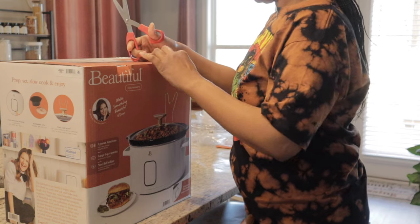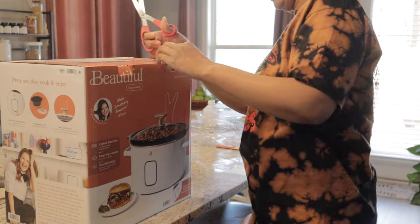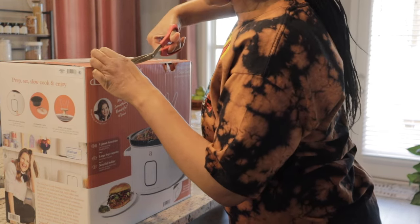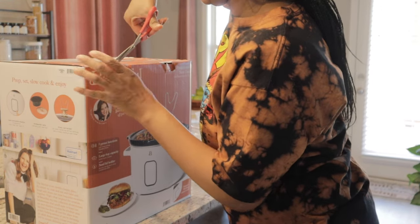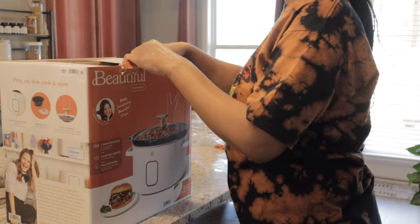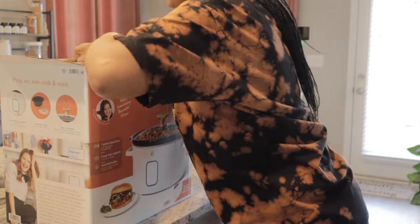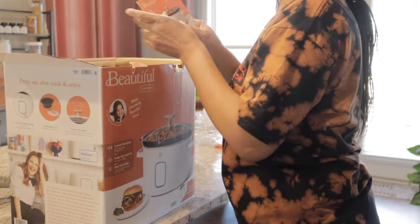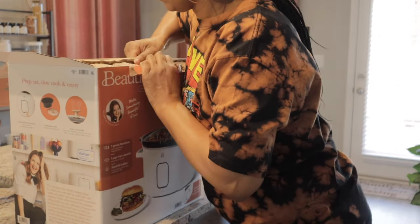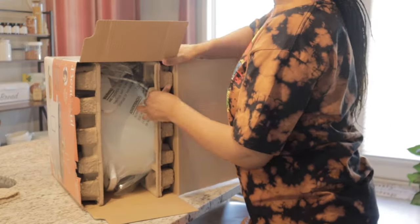Recently, David purchased a mixer for me because I wanted to get over into baking. That's something that I want to learn how to do. So we ordered a KitchenAid mixer off of Amazon. But then when it got to us, it was something else. Now, I don't know whether or not we ordered the wrong thing or they just sent the wrong thing. But it didn't really matter because I decided that I wanted a crock pot instead. So once we sent the mixer back, I was supposed to replace it with the crock pot from something on Amazon, since we did order the mixer on Amazon.